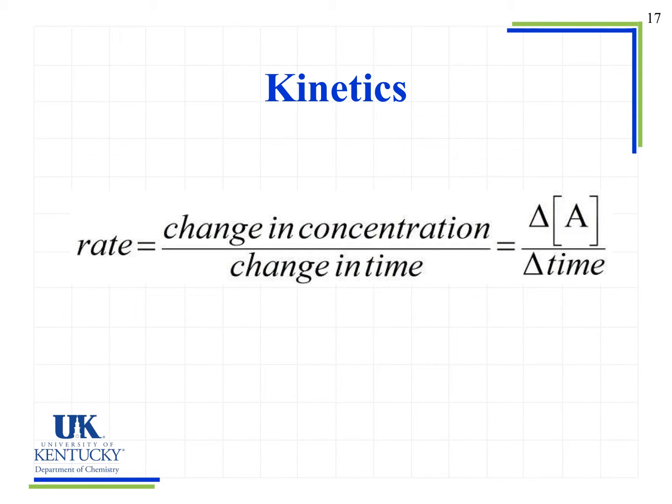So the way we actually calculate this is we say we're going to find the rate and we put the change in concentration over the change in time. And we can abbreviate this a little bit. If we look here, what we have is our delta symbol and that means change. Our brackets mean concentration and A is the substance we're looking at. So we can talk about the change in concentration of different substances within a particular chemical reaction. We'd have to know which one we're talking about and then we can establish what the rate is. And so on the bottom what we have is our change in time. Again, typically molarity per second, but there are variations on that.